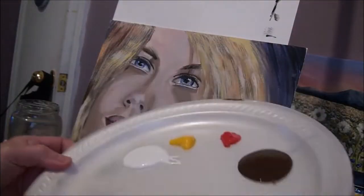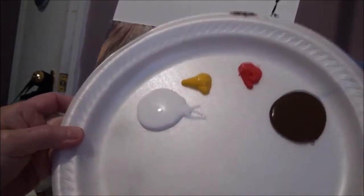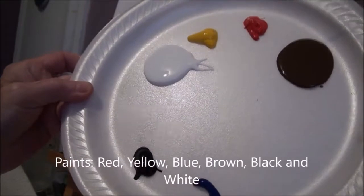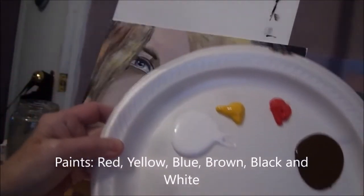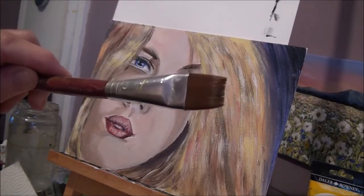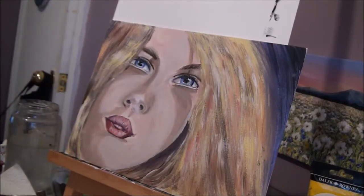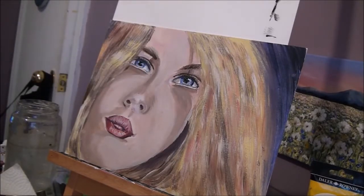For this painting, the colors you need are red, yellow, and blue, which are primary colors, and some brown, burnt umber, white, and some black. For your brushes, you can have a fan brush and a flat chisel edge synthetic brush. And you can have a smaller one, so get a couple of different sizes of these, depending on the size of your canvas.